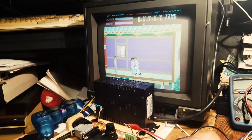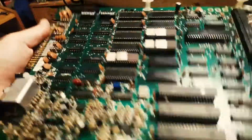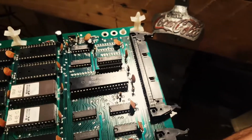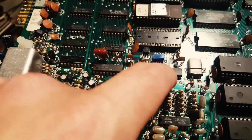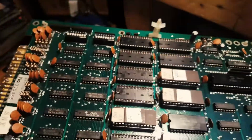It's actually the same reason that I saw in the other video, and I'm gonna grab one of the other broken boards for this. The reason the sound isn't playing is that the music is handled by this chip, and these chips, sorry, these two are Yamaha 2149. And these two guys here are Akai M5205.